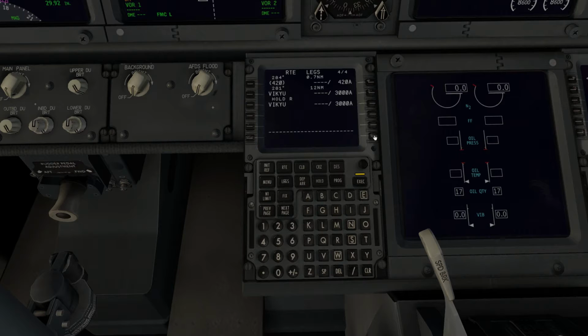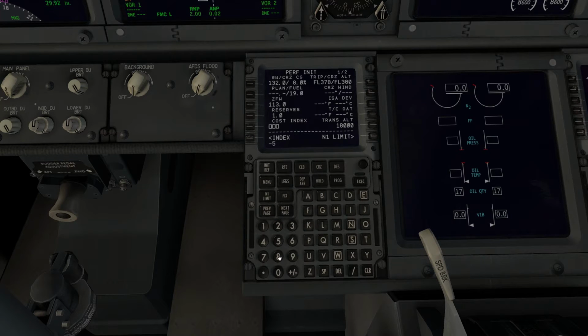So we're going to click on activate. That's our flight plan now, and we'll double check that in a couple of minutes. Go back to init ref. There we go, 132. Flight level we're going to put, we said 380. Reserve of 1. Now I need to remember a couple of other bits of information. I've got to get our cruise wind information. I think I said our top of climb was going to be minus 58 C. I'll just put that one in there.